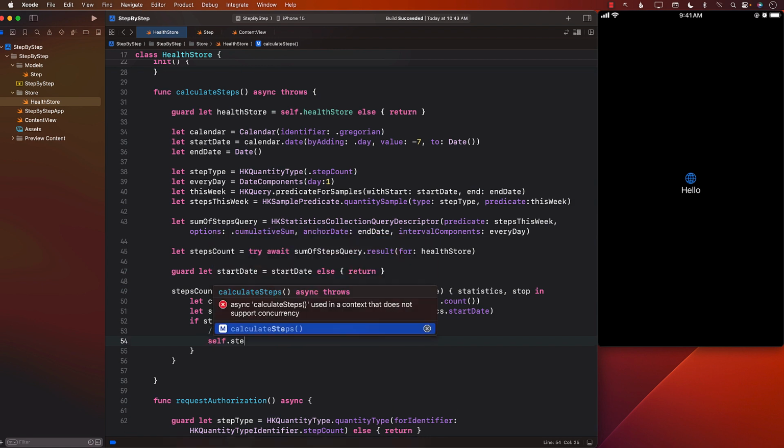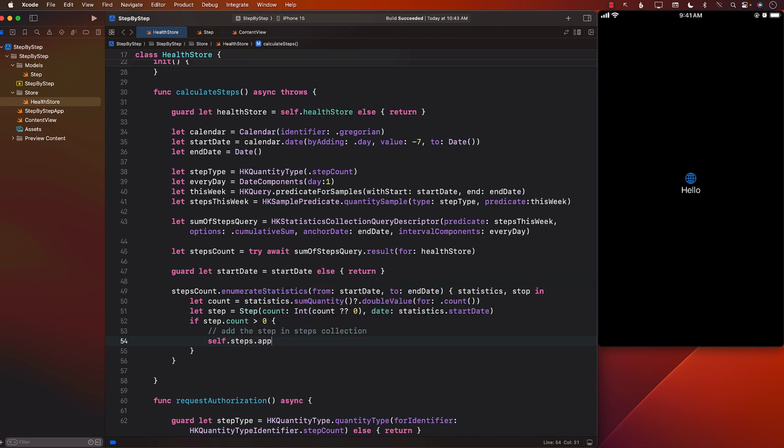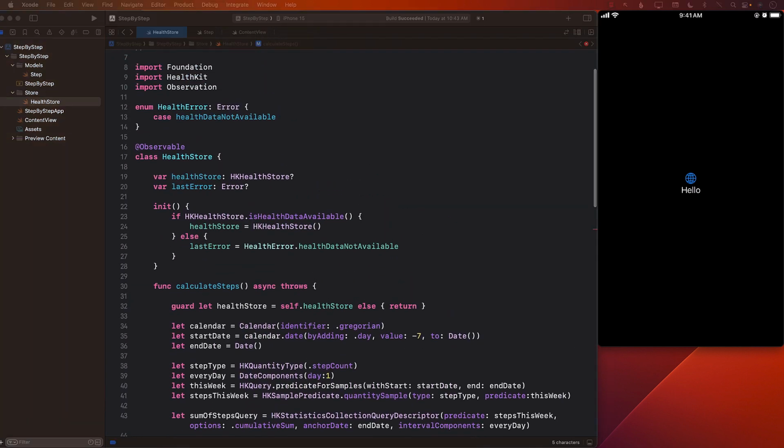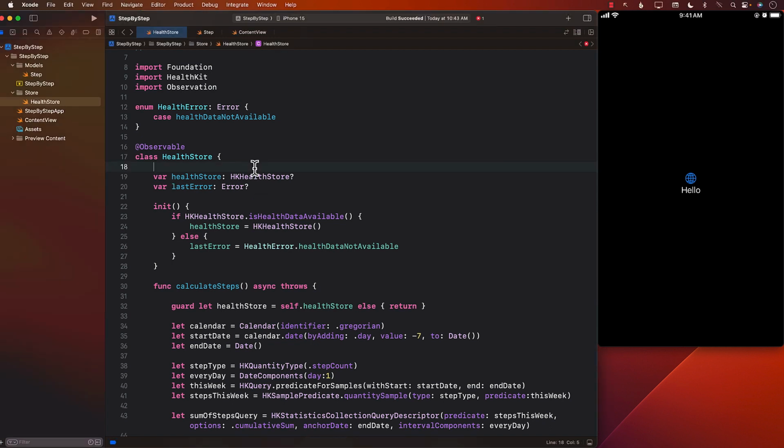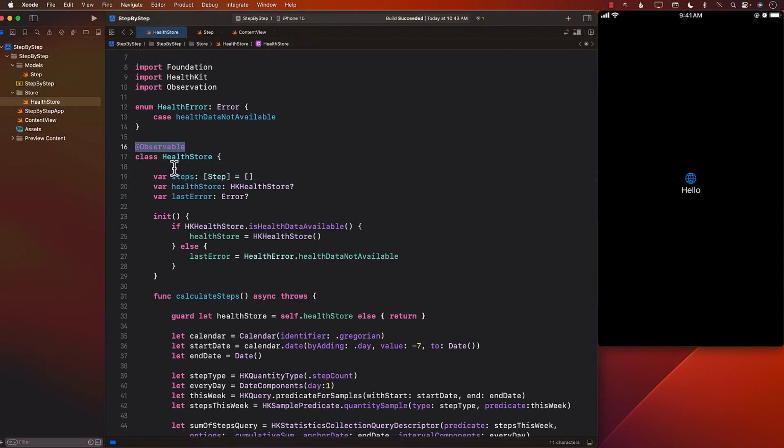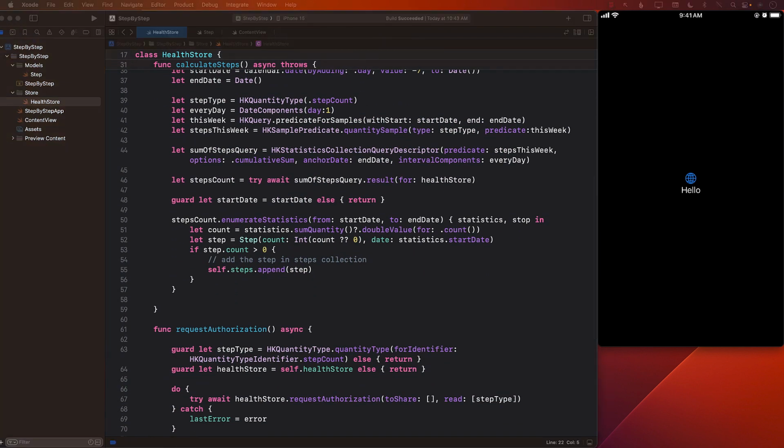So we'll say self.steps.append the step. Now there is no such thing as steps right now, but that is the published property that we can create, and we don't really have to mark anything with Published anymore. The reason is that we are using Observable. So all of these properties that we are creating are already published properties. All right, so we got the steps over here. Great.